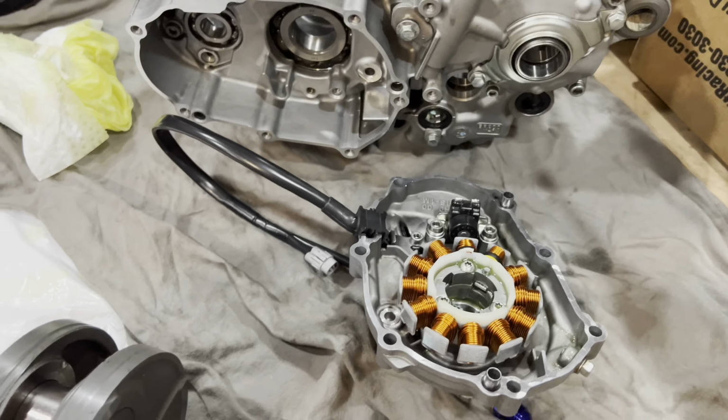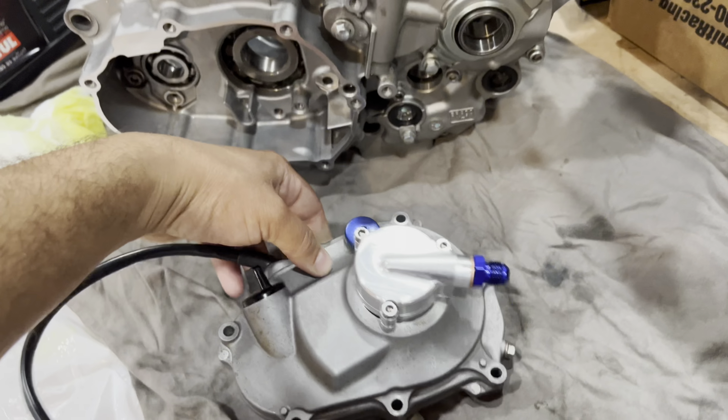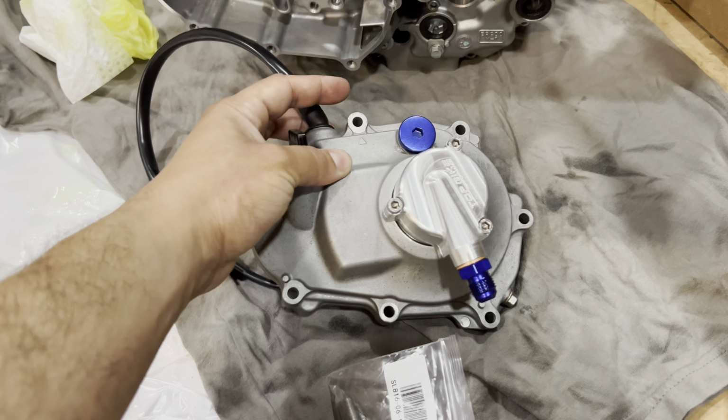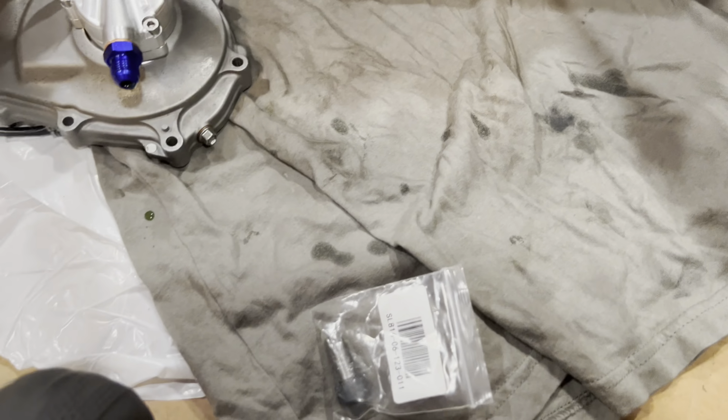I actually have a little test bench set up right here. Let me finish threading this in. This is a pretty compact solution because it's essentially a mechanical scavenge pump. That's the correct term for it.